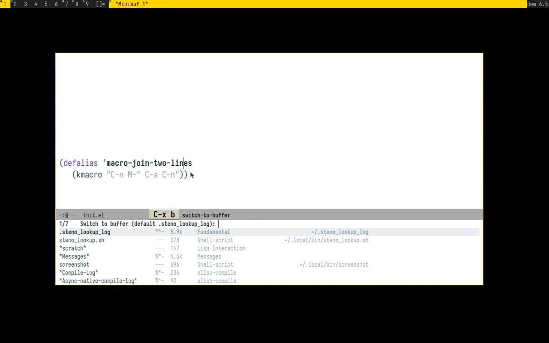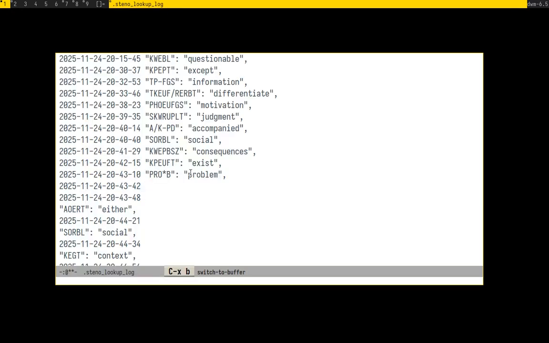But now let me get back to this. Let's say I have a more complex use case and I need to record another macro. I can hit again Control X opening parenthesis, and I can now record my macro. Maybe, like in this example, I would just delete a line. That's fine. So I enter macro recording, and then I can of course play it again with Control X E. I don't want to do this in this case.